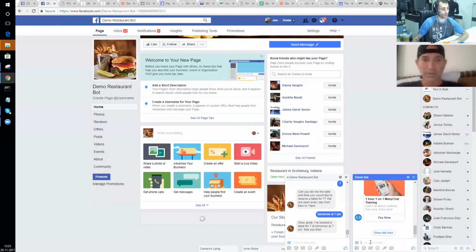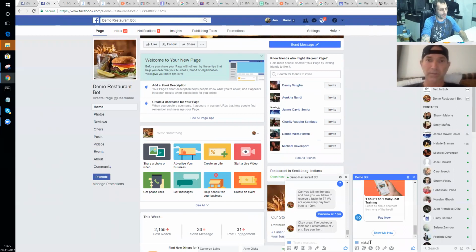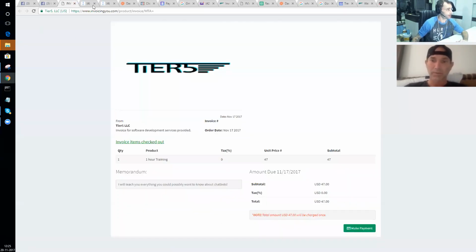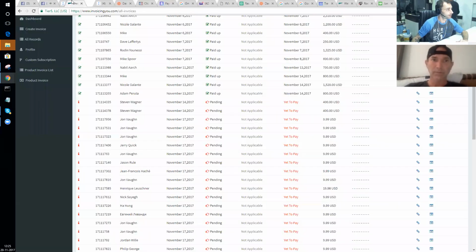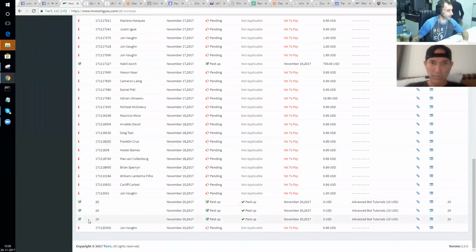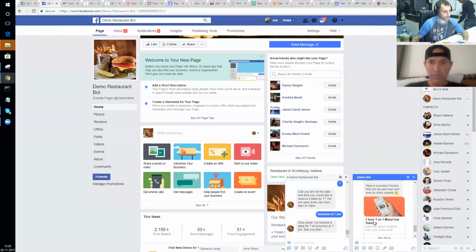And then you can also do a custom invoice. So if you do make payment, this is going to actually go in and generate. You see here, the very last item here is this paid up for advanced bot tutorials, right? And there's actually probably one more there. So there is this third one. Now this one's just been generated right now. This invoice was just now generated through this process right here.